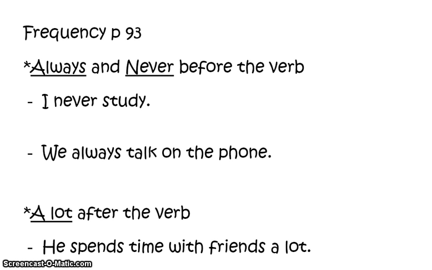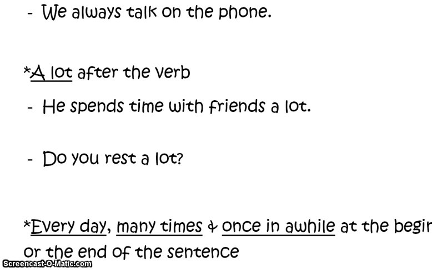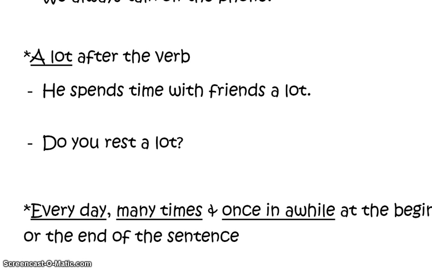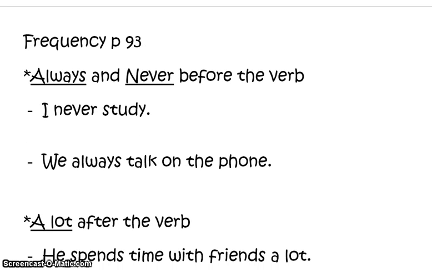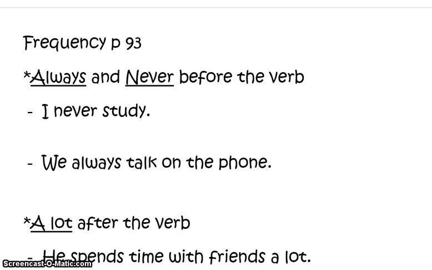Some of the words that we have that are frequency words from our vocab list are always, never, a lot, every day, many times, and once in a while. So let's start with always and never. Always is the word siempre in Spanish, and never is the word nunca. Both of these words always come before the verb in Spanish, just as they do in English.